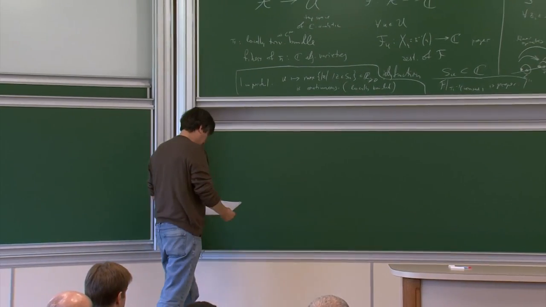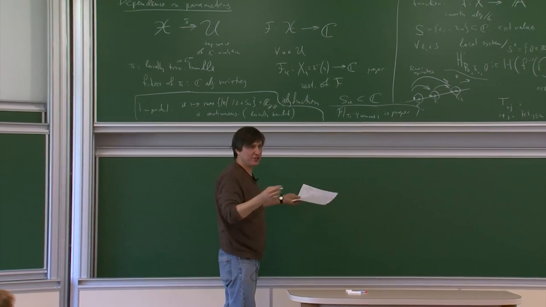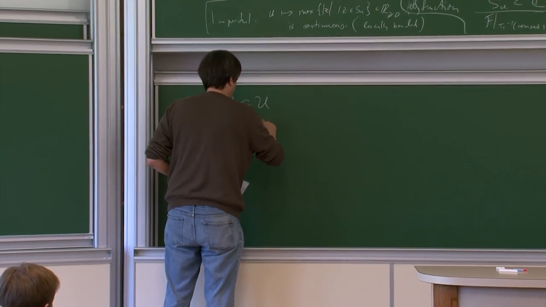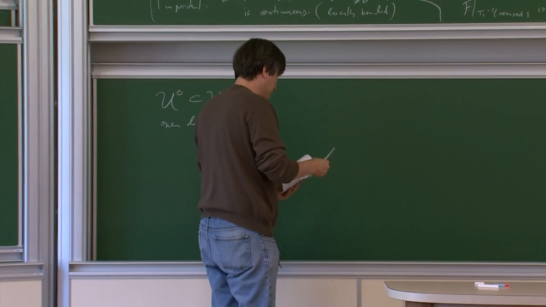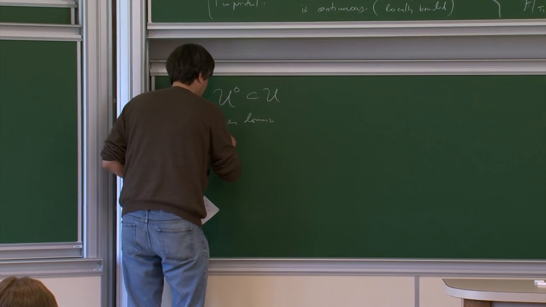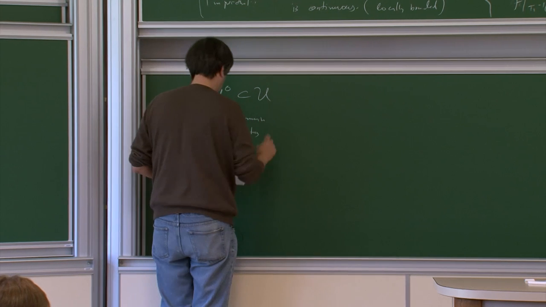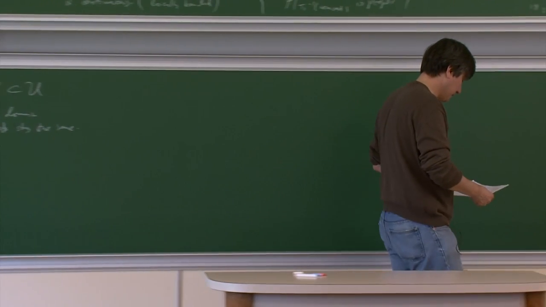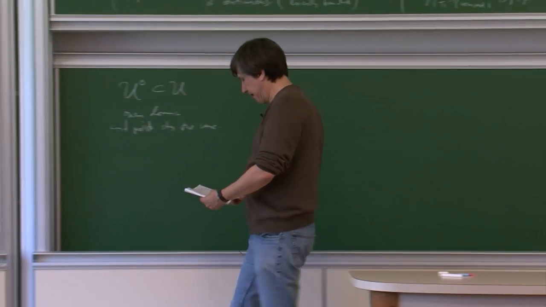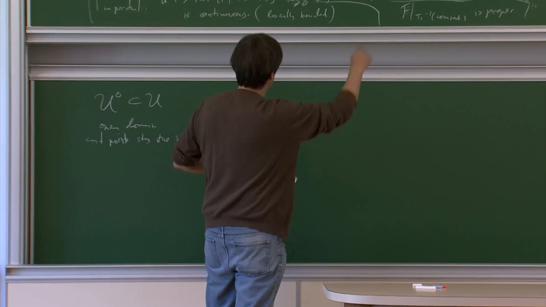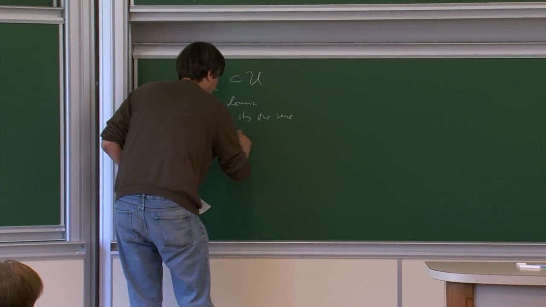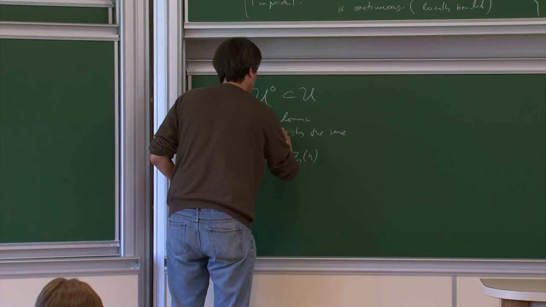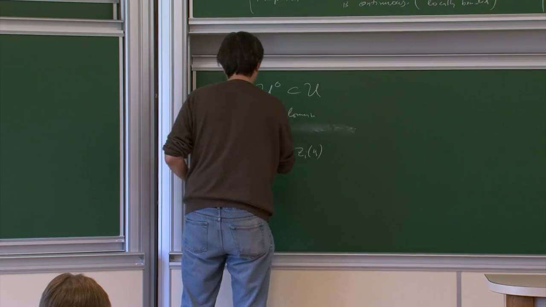So I get this nice family. But then the number of critical values can change. So let's assume that we have a big open domain where the number of critical points stays the same. Then what will happen? So we have moving points. One can say that z_i are functions on U, moving points on the plane.